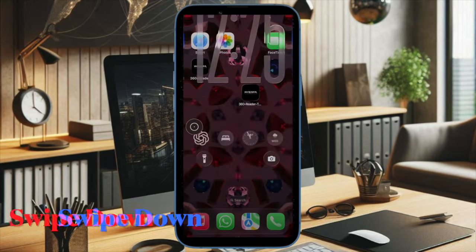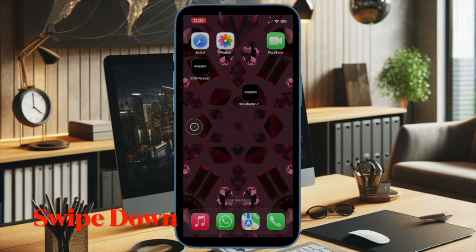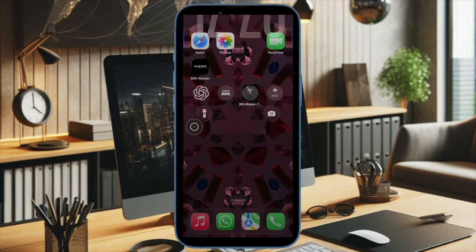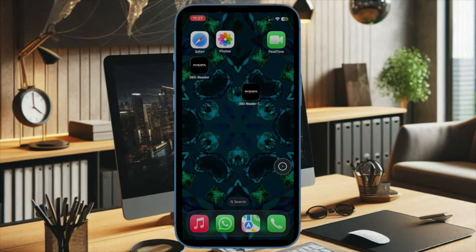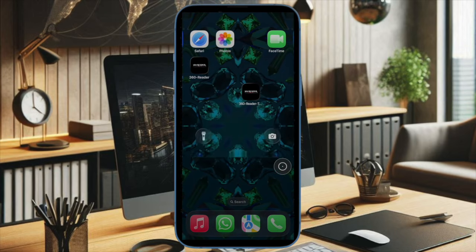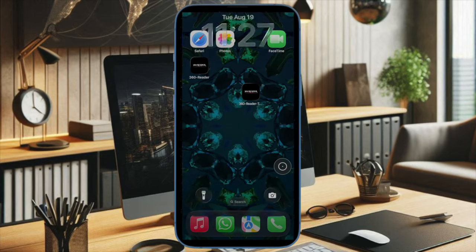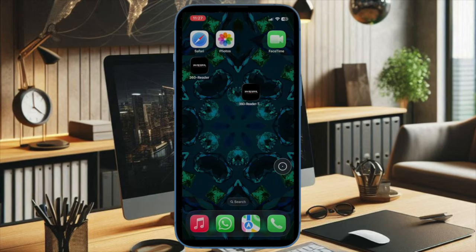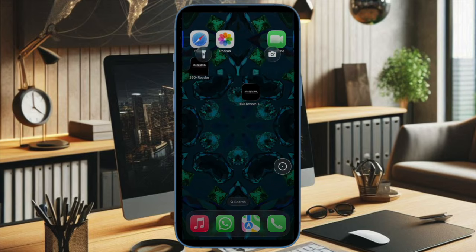To experience the liquid glass effect, simply swipe down slowly from the top center of your iPhone lock screen. Instead of a plain transition, you will notice the display moving with a pretty smooth, liquid-like animation that feels futuristic and visually appealing. It's subtle yet eye-catching enough to give your iPhone a premium and unique feel every time you check your device. Not everyone prefers such effects, though.